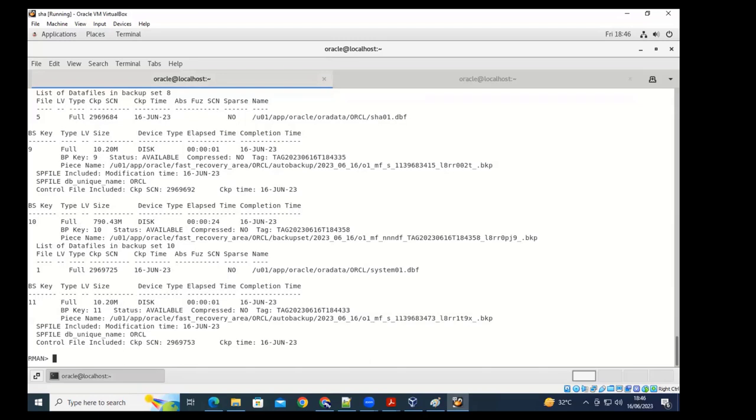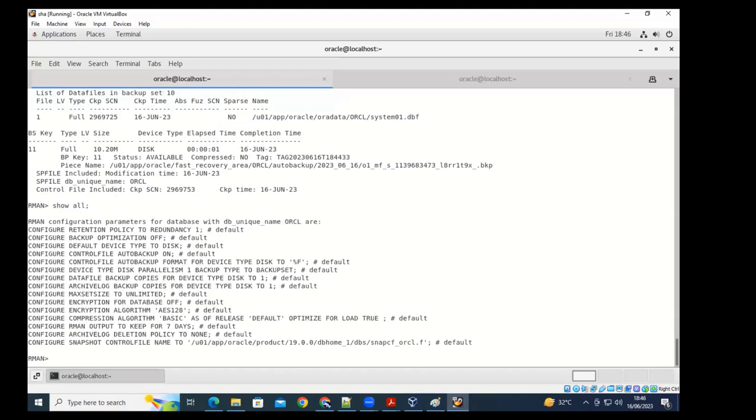Okay. What else? Just like we have learned the parameter file, remember parameter file? Parameter file is basically all the initial information needed for Oracle to run, like memory, control file location, database name, the SGA size, the processes, everything getting controlled through that. Means all the basic information. Same way, the RMAN tool can be configured by these particular parameters.